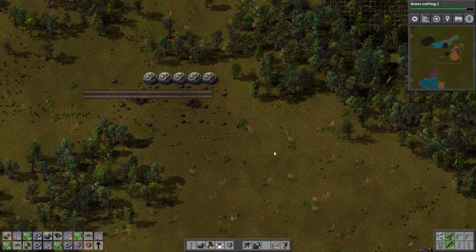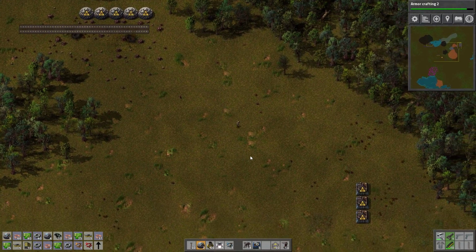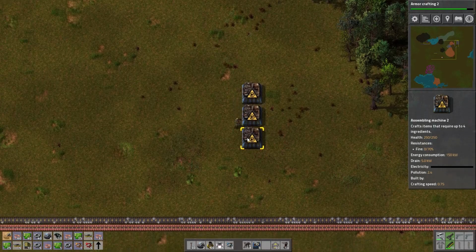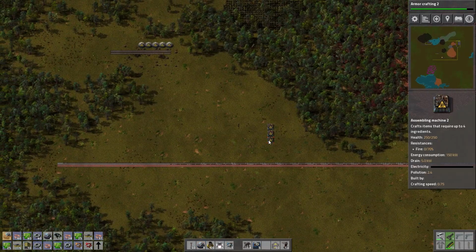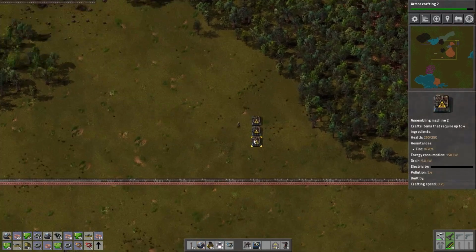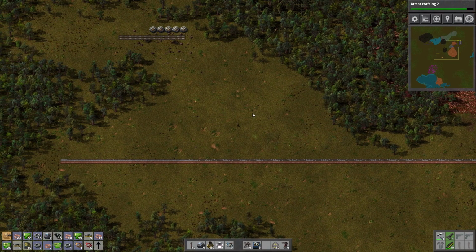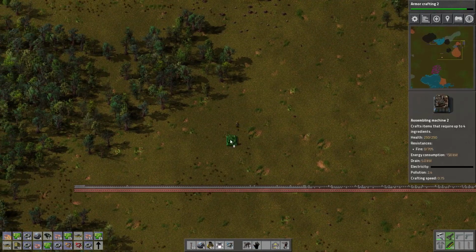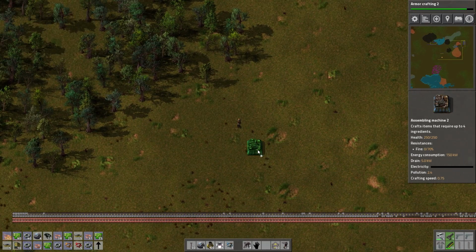Oh, you know what? We're going to need medium power poles. Okay. I guess it doesn't need to be that far away. I might pick these up, move these over here, come from this direction, and I'll have some basic inserters being built there. I think I like that a little bit better. Okay.